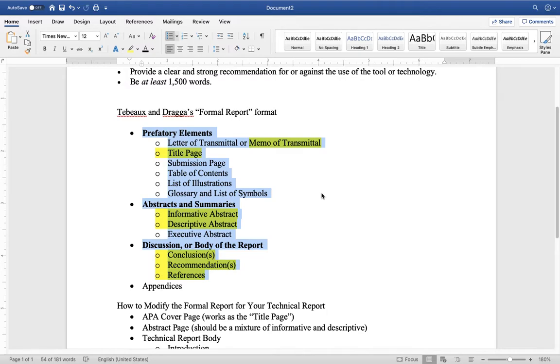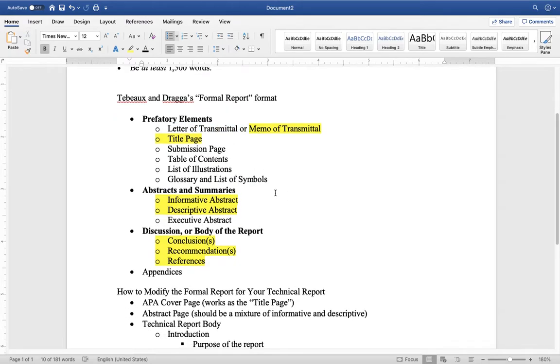So what I've done is I've pulled their list here of what constitutes, according to them, a formal report, and I'm going to talk about how we modify that formal report for the technical report for this class. Because there's a lot of things in here, right? And a lot of things that aren't relevant to what we're doing.